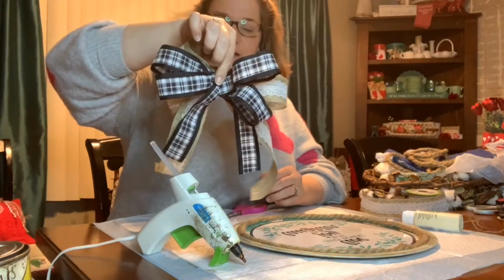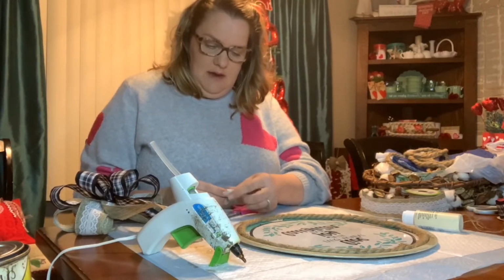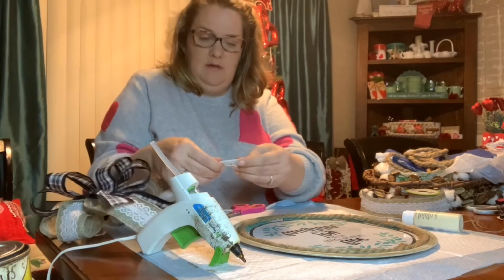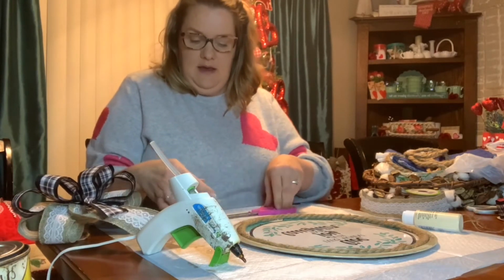Isn't that cute, y'all? I'm just going to dovetail my ends. And I do this every time I make a bow. Y'all know how to do this. You just fold it in half and cut it at an angle.